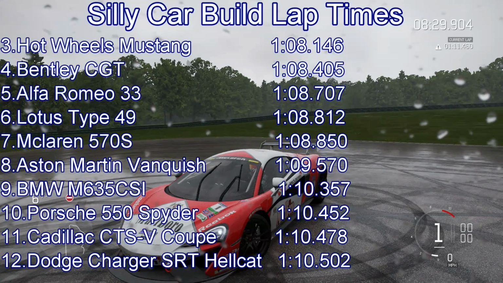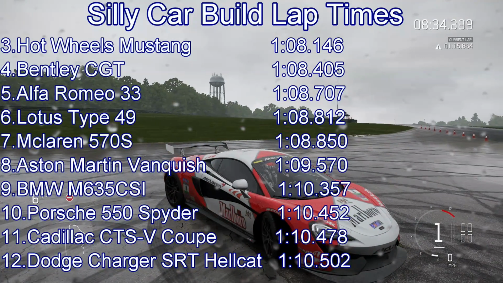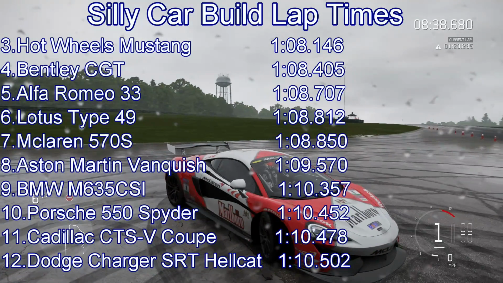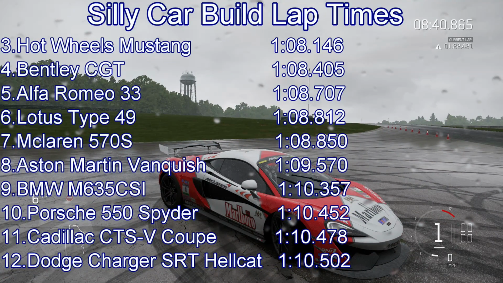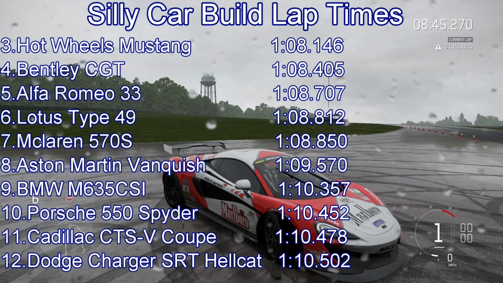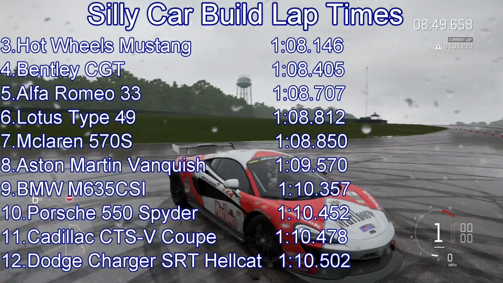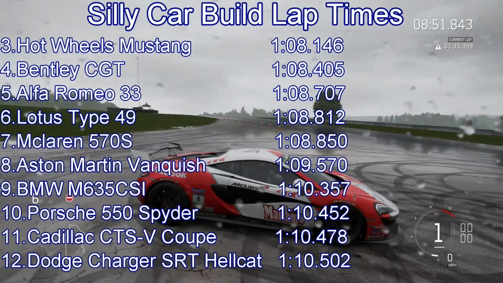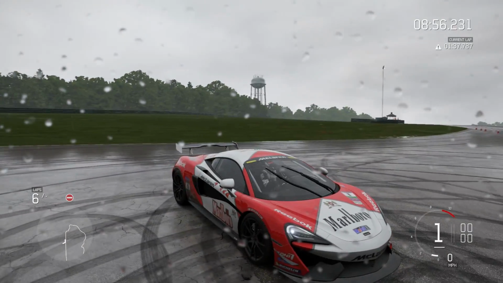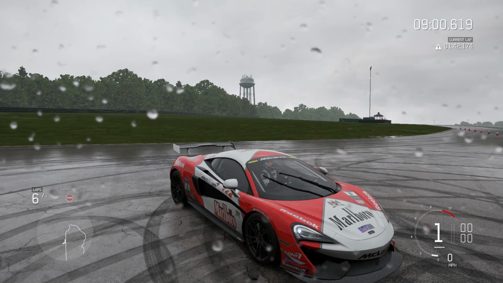It will go a fraction down on the Lotus Type 49, a tenth down on the Alfa Romeo 33, so that barely controllable thing that had the stupendous acceleration. Yeah, that is quicker than this McLaren. However, it does beat the Aston Martin Vanquish, the BMW M6, the Porsche 550 Spider, Cadillac CTS-V. Pretty decent time from the car. It's just the understeer lets it down. Now, though, it is time to find out just how quick it will go in a straight line.